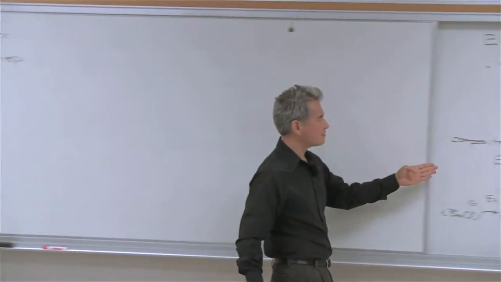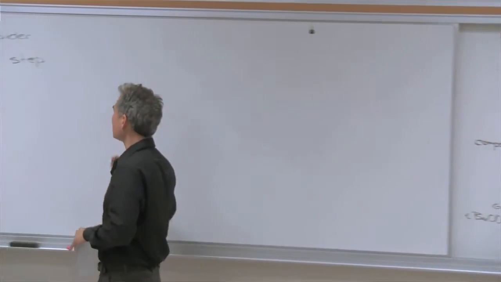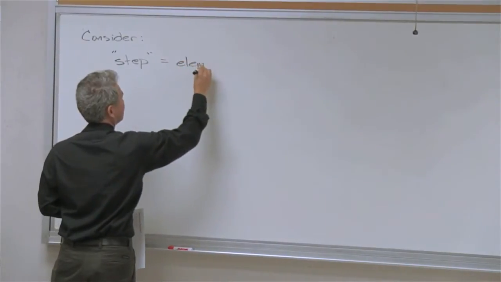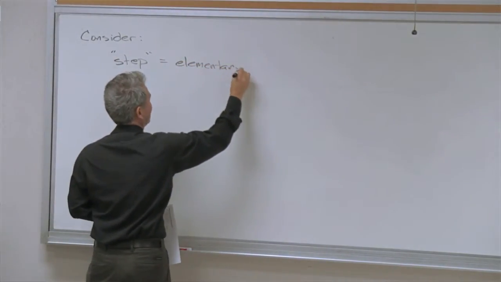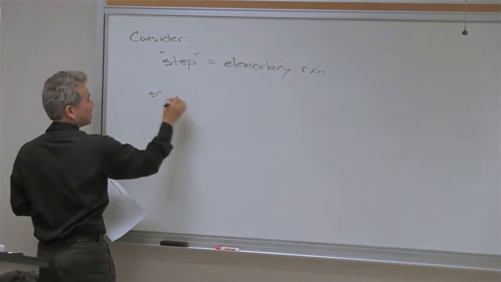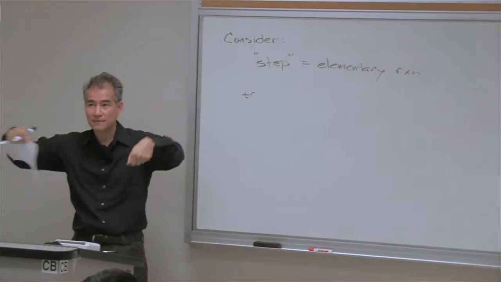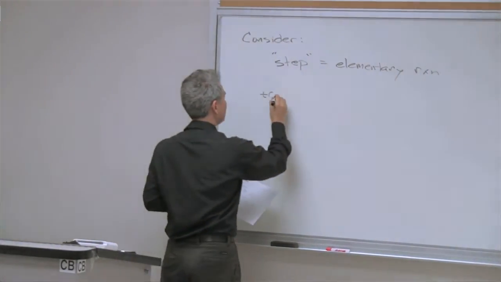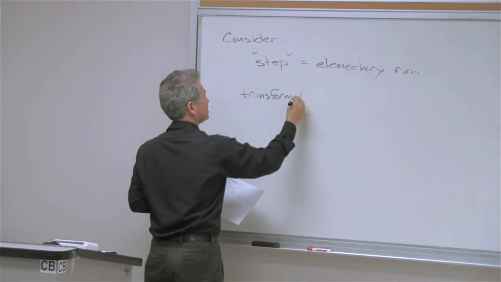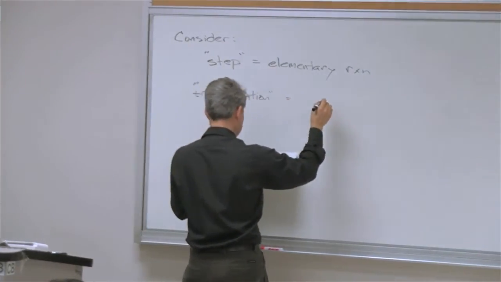Nobody's going to call this a step, right? That's a reaction with conditions. So consider using the word step to mean elementary reactions. That's what I've been trying to do throughout the whole quarter. And then when you want to talk about some reaction that involves reagents, times, temperatures, stuff you scoop into the reaction, maybe you should consider calling that a transformation, where you transform starting materials into products. It's just one way to try to reduce the confusion.